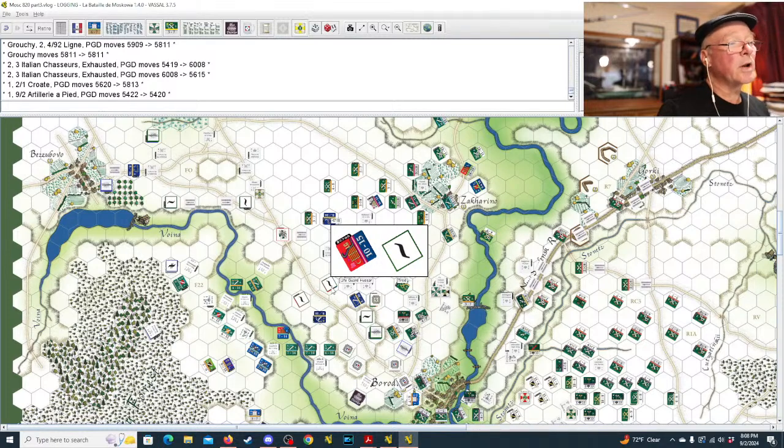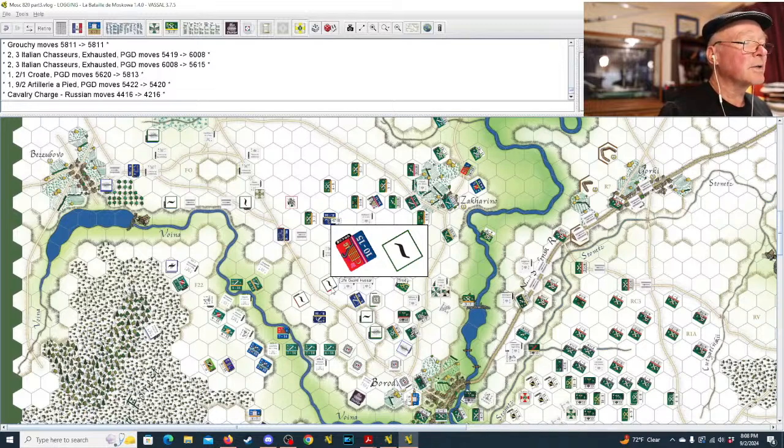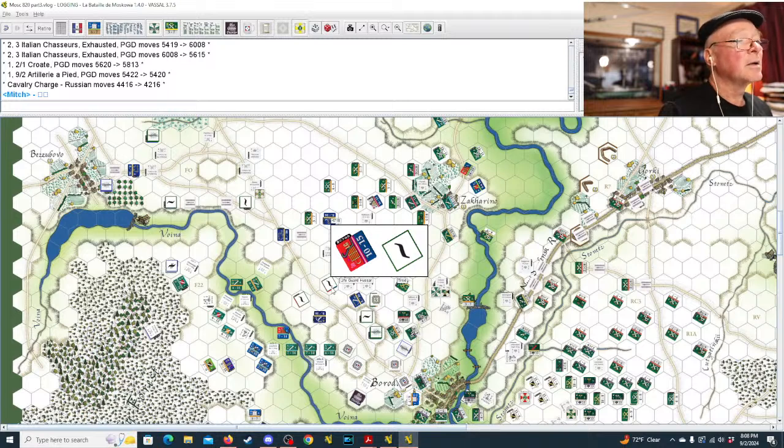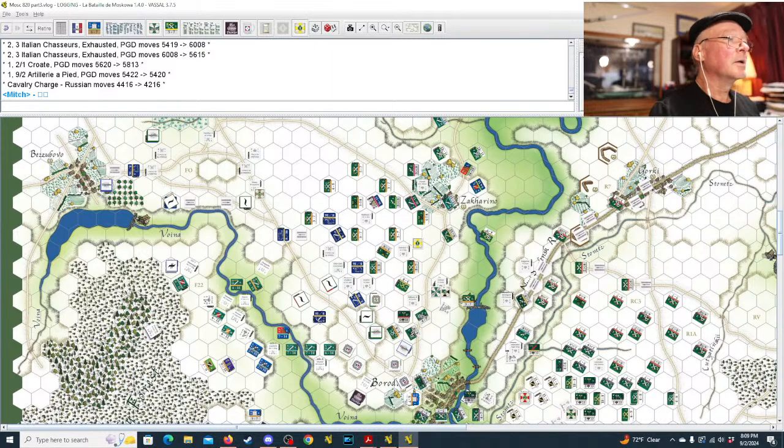At this point in time, what you would do is any of the units that don't have the charge marker on it, but have a tired or exhausted marker, you would update them. And once everything's updated, then you would remove the charge markers. That way you know the guys that don't have that charge marker.